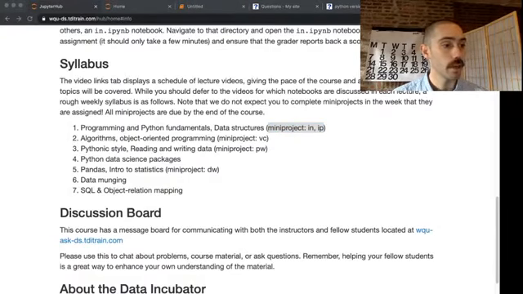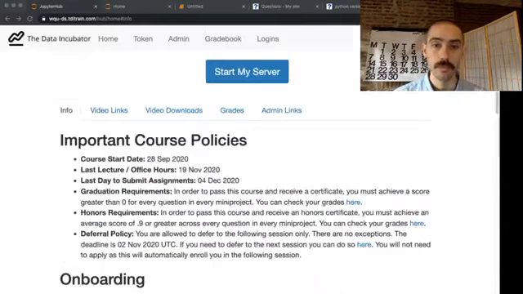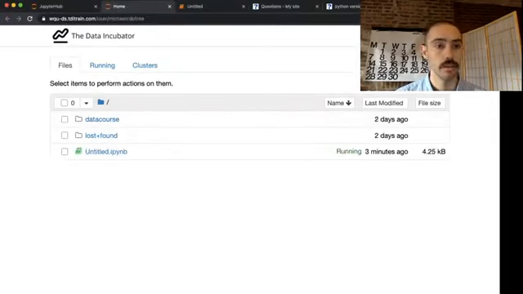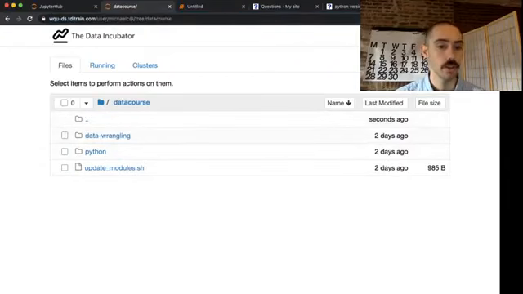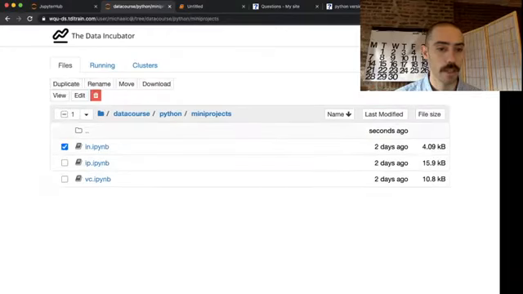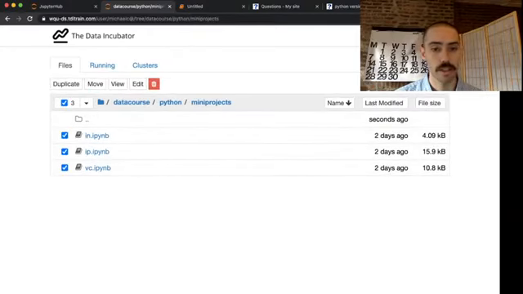Jeremias asked, where are the mini projects? In your data course directory, if you are at your JupyterHub pod, we have these two directories in here: Python for our foundational Python curriculum, and data wrangling for getting more into pandas and SQL. In Python, we have a mini projects directory. And we'd have the IN, IP, and VC mini projects, for instance.